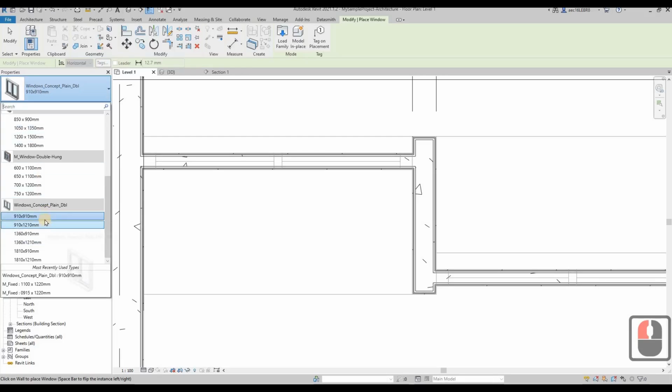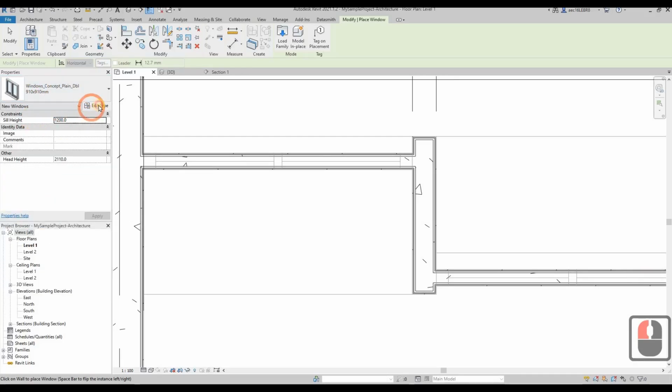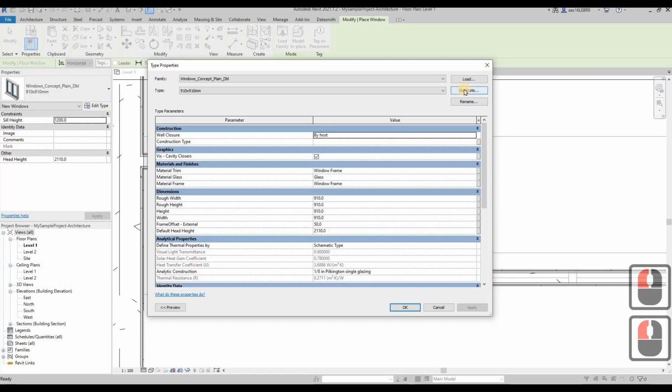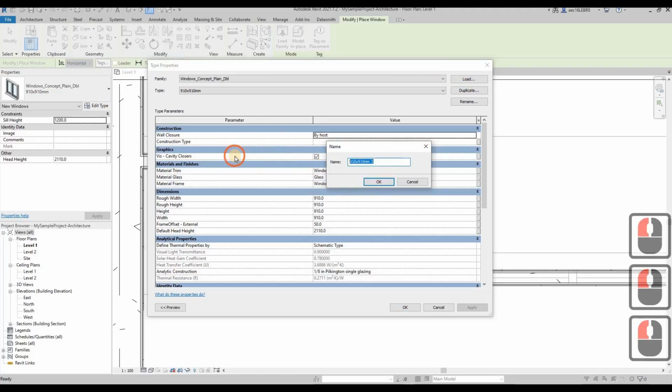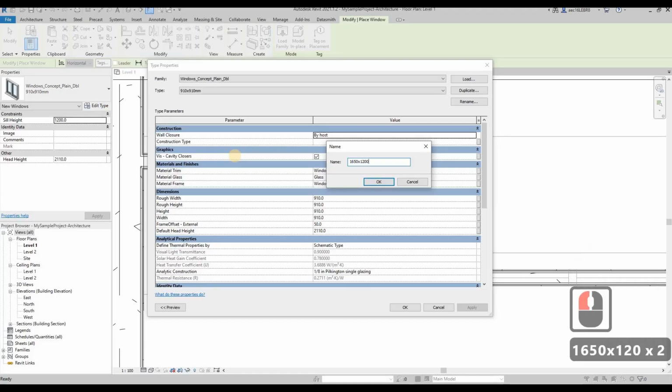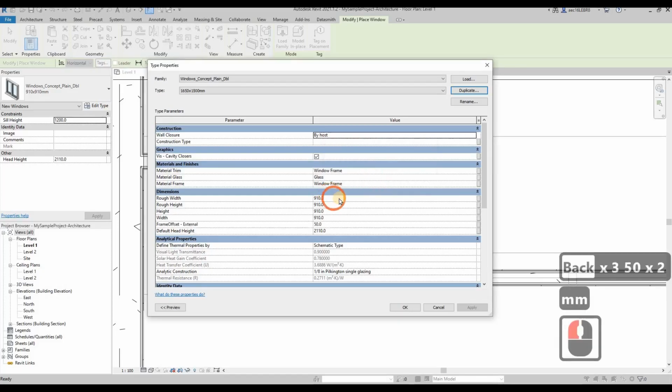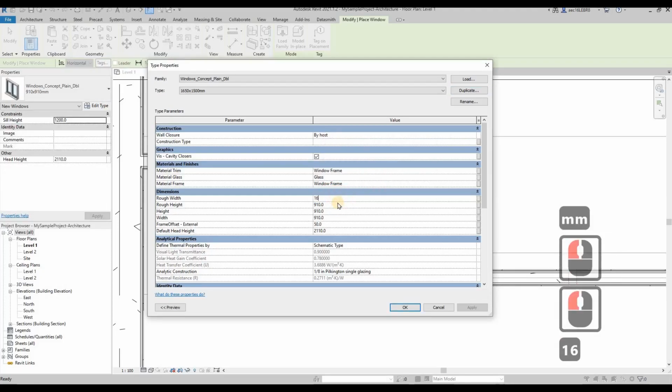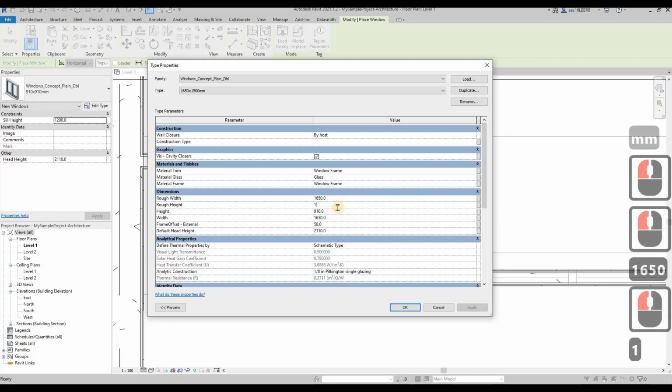Okay, then we need to make our own window size. Duplicate 1650 times 1200 or 1500 windows. Okay, width is 1650, 1500.